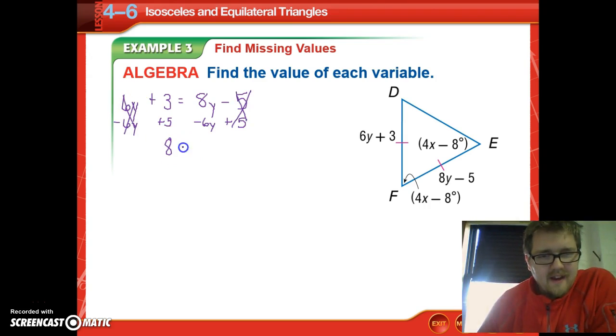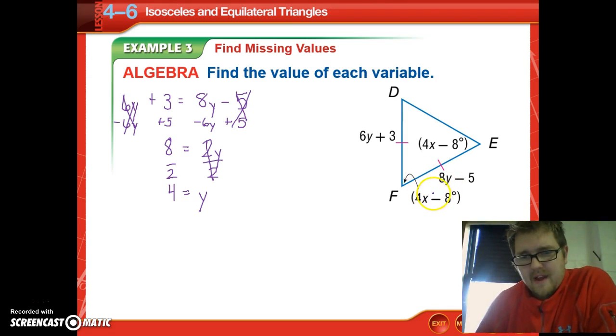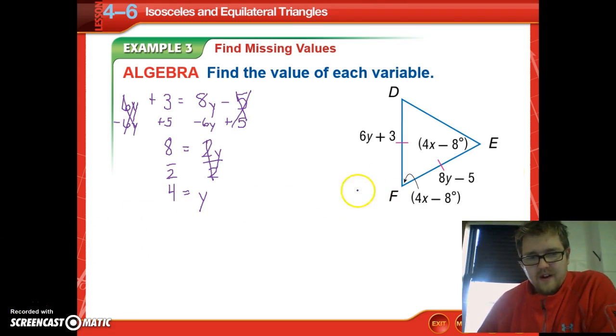So now the other thing we need to find is what 4x minus 8 is. Setting 4x minus 8 equal to 4x minus 8 isn't really going to help us much, so we're going to need our reasoning ability here. We do know that those are equal angles, and angle F are equal. Well, we also know, based on our theorem, that if the sides are equal here, their opposite angles have to be equal. So this also is equal to that. We see we have an equilateral triangle, so this angle also is 4x minus 8.